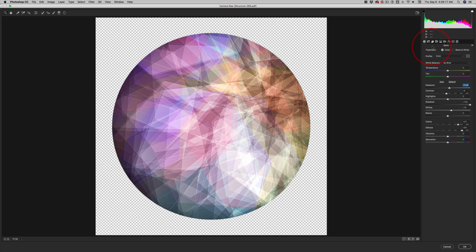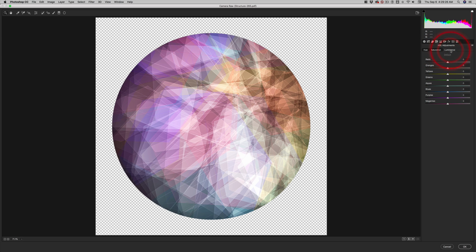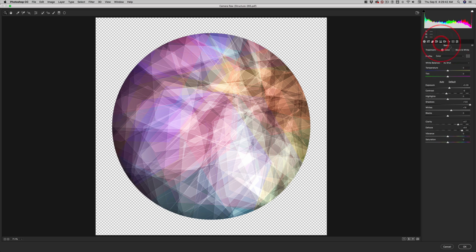And there's so much more to do in here, and I've taken you through some of this, the HSL adjustments. You've got hue, saturation, and luminance. These do different things. These are how bright the colors are. This is how much of the hue, the saturation of the individual colors exist here. And this is actually changing the hue of various colors. Lots of cool stuff here to experiment with.